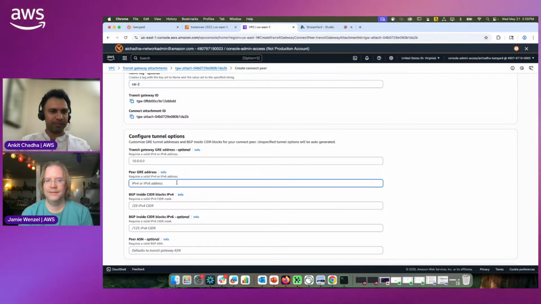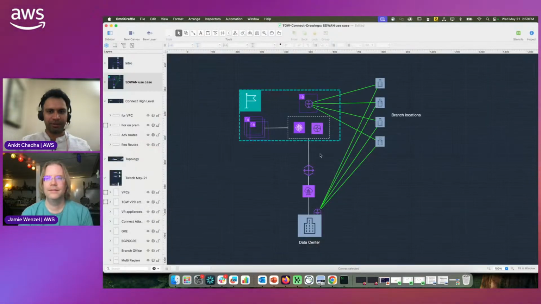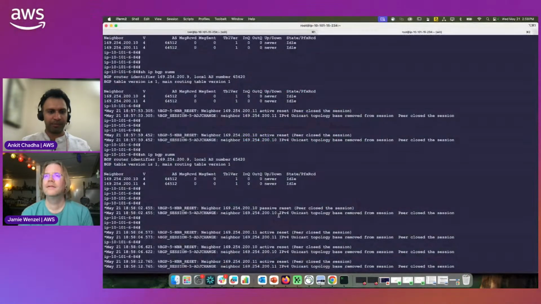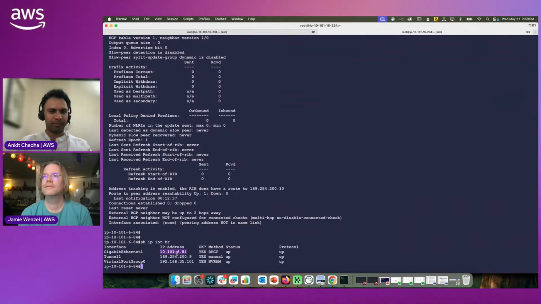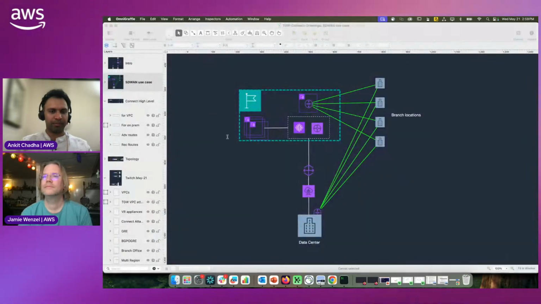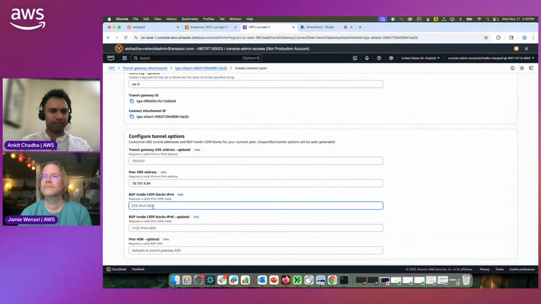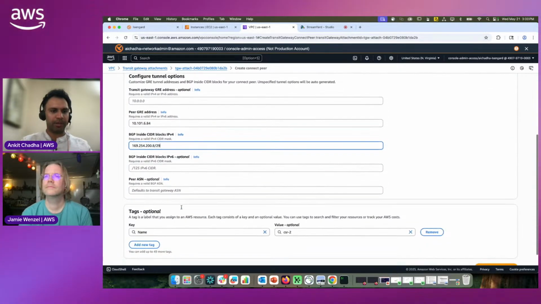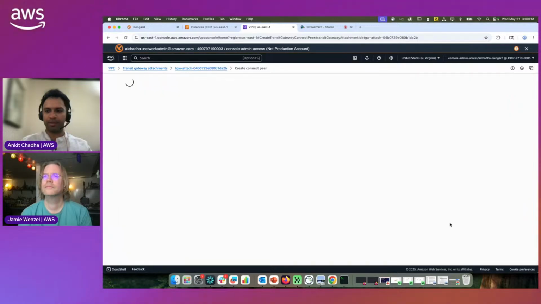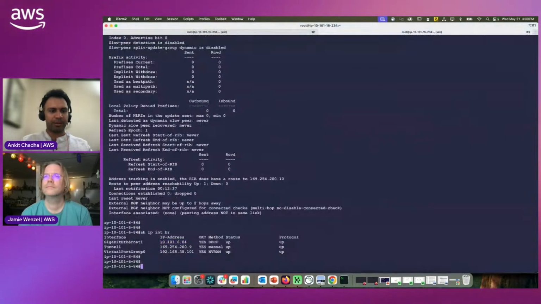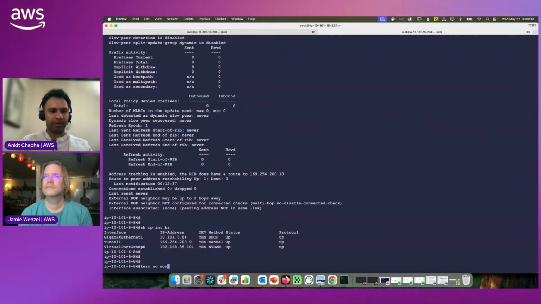So peer GRE is 169.254.200.829, 65420. I didn't fat finger the trailing space?